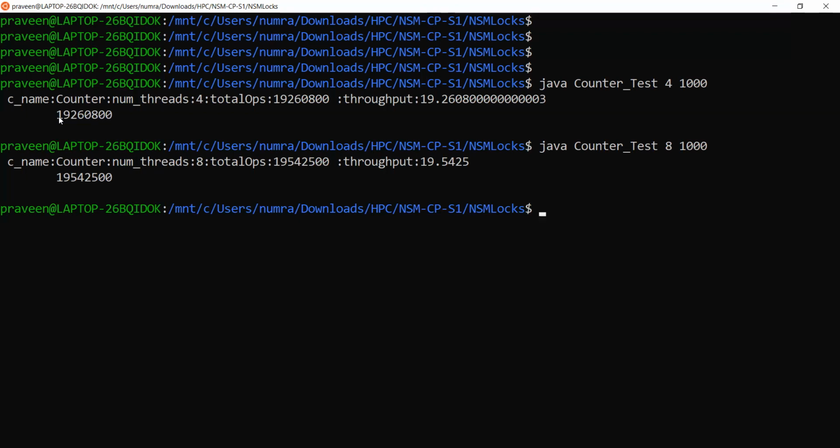The barrier concept I discussed in the last session while discussing MPI programs. A barrier is a point at which the fastest thread should wait for the slowest thread. Once all the threads reach that point, then only will threads be allowed to execute further tasks.